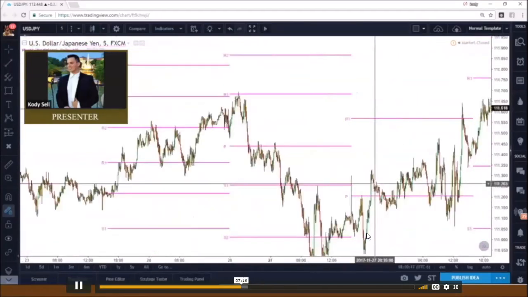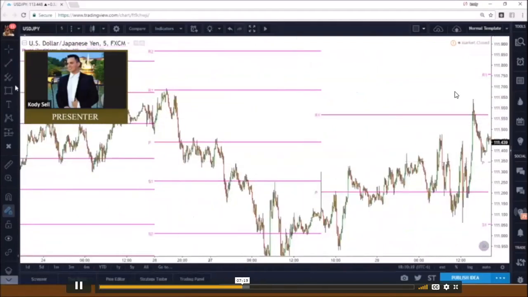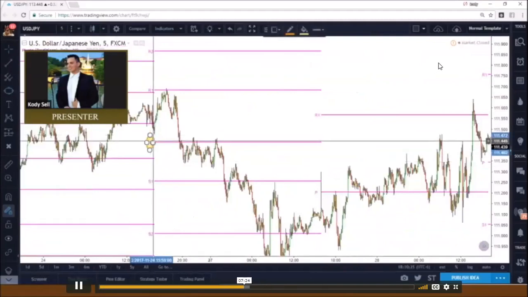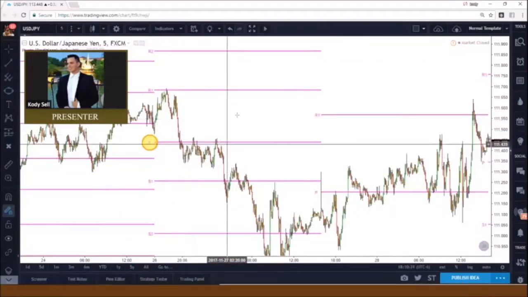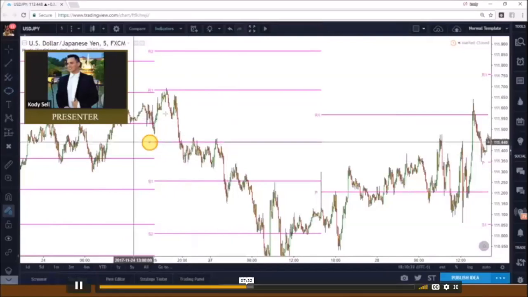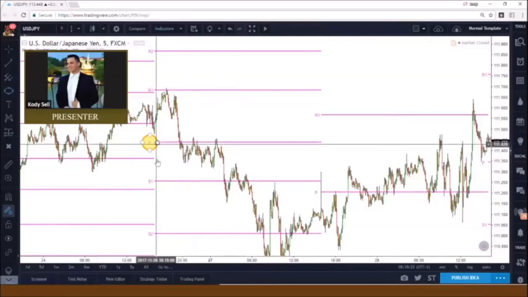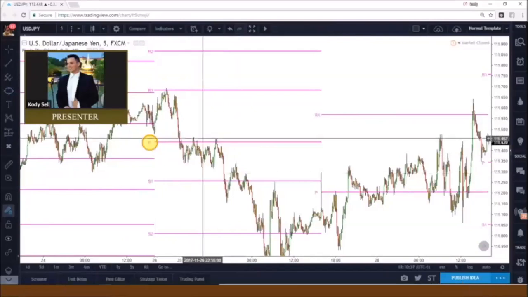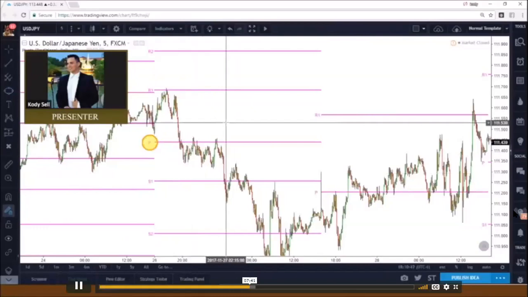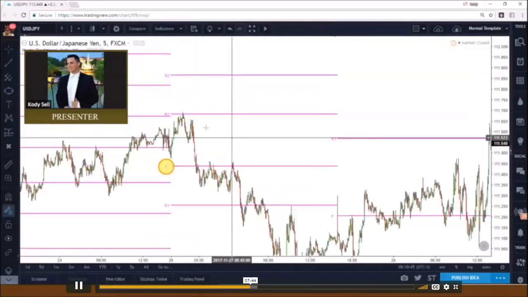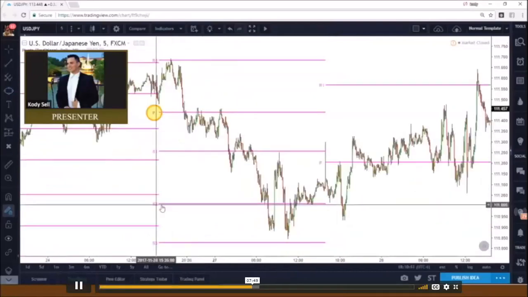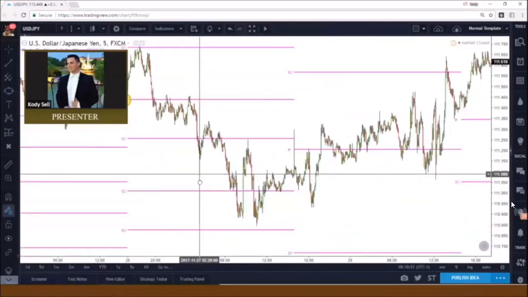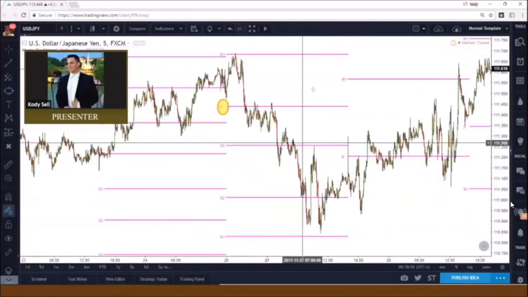All right, so I'm going to zoom in here. Now, notice right here, let me get my circle here. We have our P. That is our pivotal level. So that is our central level. That means price is going to open up somewhere between P and R1 or P and S1. It's going to open up somewhere in this range. And then P is considered our kind of pivot, our center for the day. Now, R1 stands for resistance 1, R2 resistance 2, etc. And then S1 support 1, S2 support 2, etc. So again, support and resistance. These are institutional support and resistance levels.